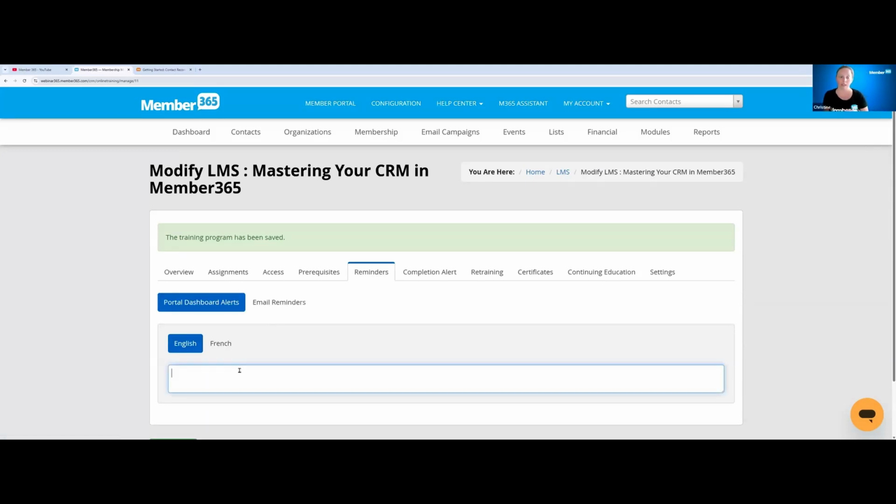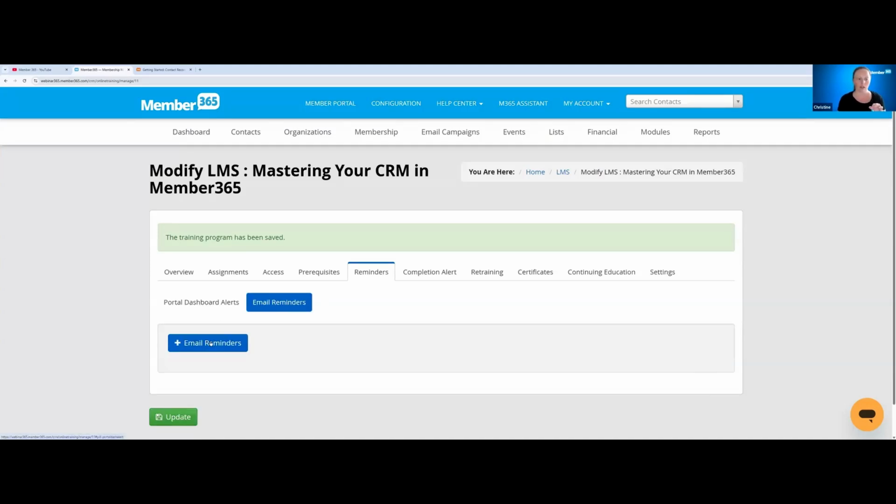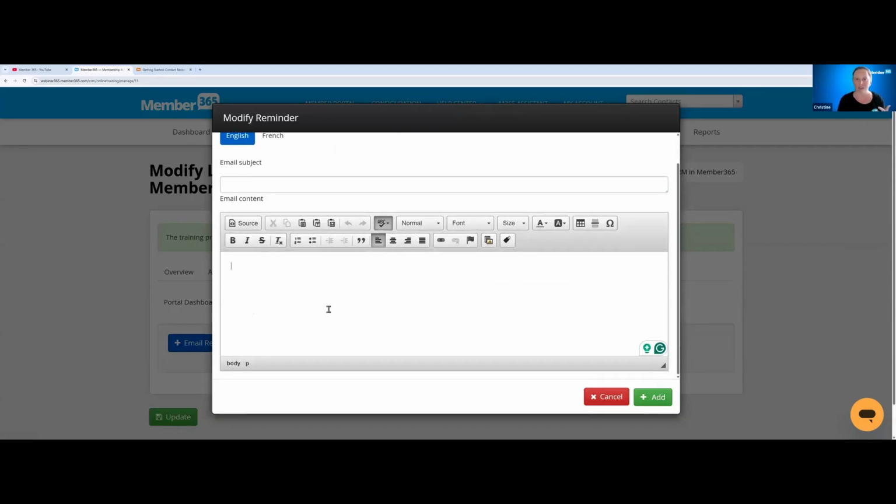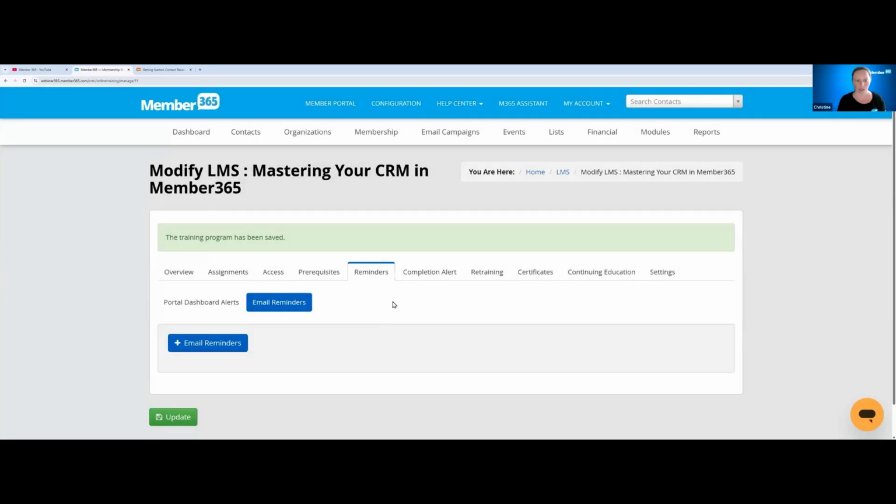Reminders. I do recommend setting up reminders. So this could be like, please complete this course. It'll show up on the dashboard. And then you can also set up renewal reminders. So days since enrollment, you could do 5 days, 10 days, 20 days, 30 days. You need to have a subject line, and then you need to add content such as please remember to log in to complete the course. It's really important to have those reminders because people get busy, they forget, especially if it's for certification purposes. You want to send those reminders so that they complete it on time. So those are options that are available.